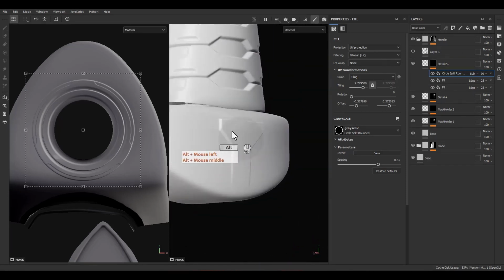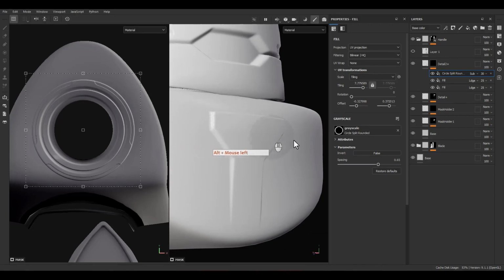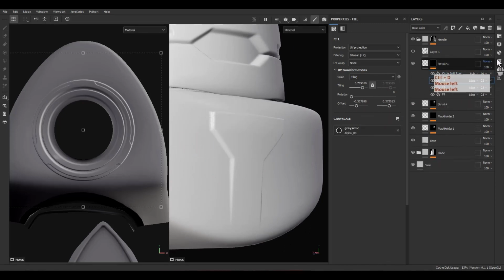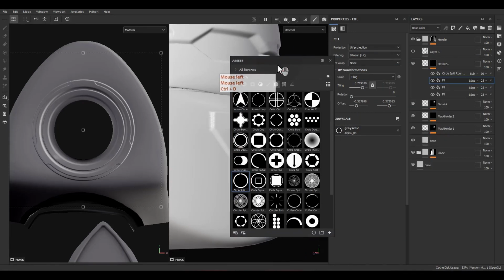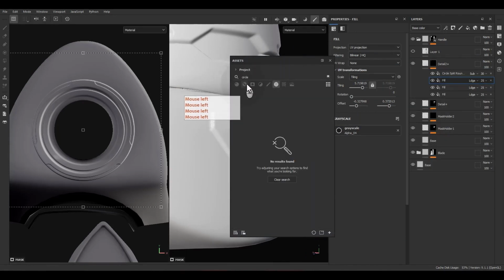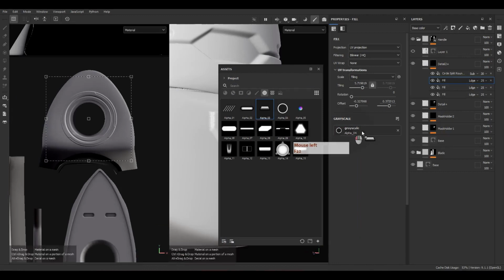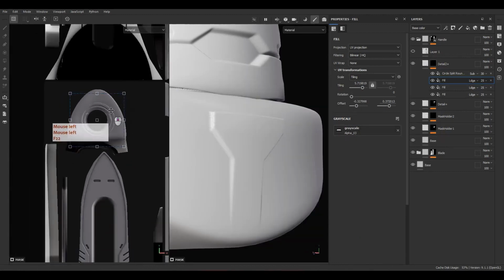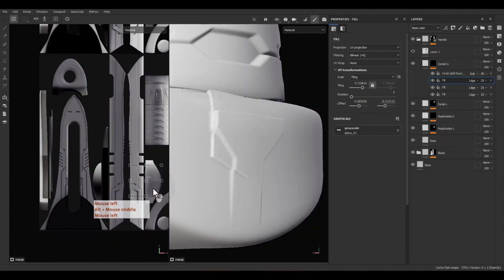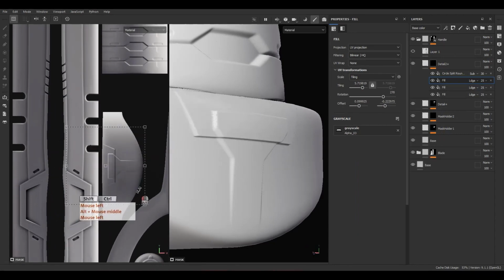And now I want to add another layer in here. So let's add a fill layer. And I'm going to use the alpha from project library. So let's change it and bring it down in here.